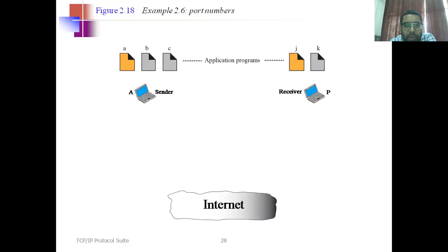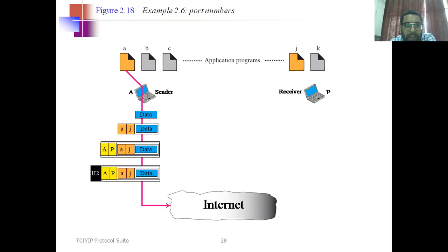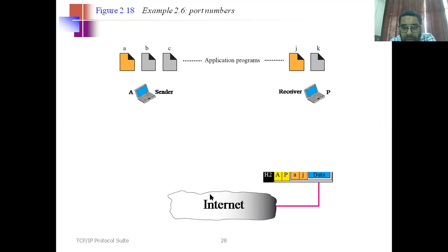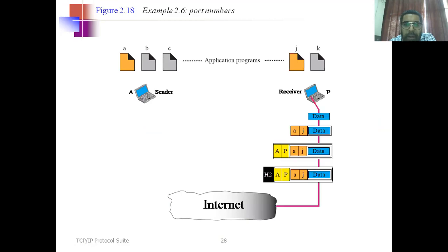Again, these are a few diagrams. Now these are application programs, and now we'll be using port numbers. When we say port numbers, the transport layer comes into the picture. Say, for example, the sender has certain data, and layer by layer it is reaching. This is the data, this is the first layer, then the second, then the third, and finally it gets transmitted. This way the information will flow, and ultimately it reaches from application to application.